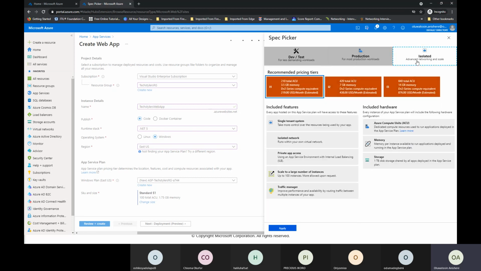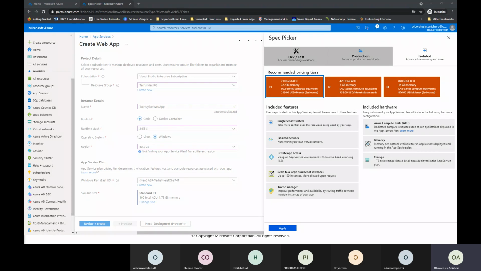So let's take a look at the last one, which is isolated. Now for this isolated, it basically means you're not sharing. The isolated here is designed to run critical workloads, things that are required to run in a virtual network. So the isolated plan will allow you to run your app in a private and dedicated environment.